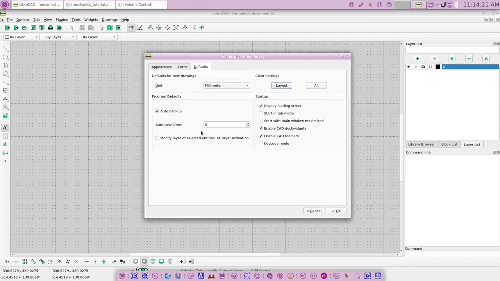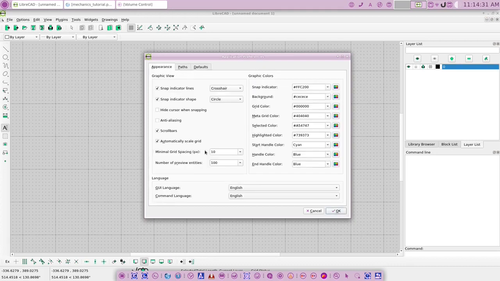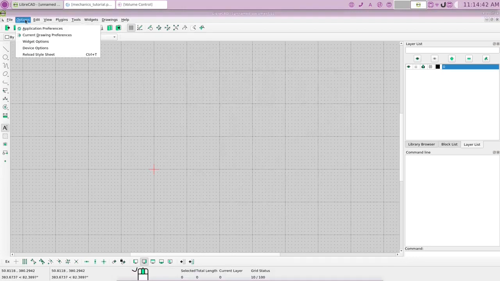And auto save. It auto saves your drawing every 5 minutes here. Okay, you could change that if you like. So there's not too much we want to change in here, because the default here is gray, and we're going to stay with gray. Okay? But under this options button as well is the current drawing settings.